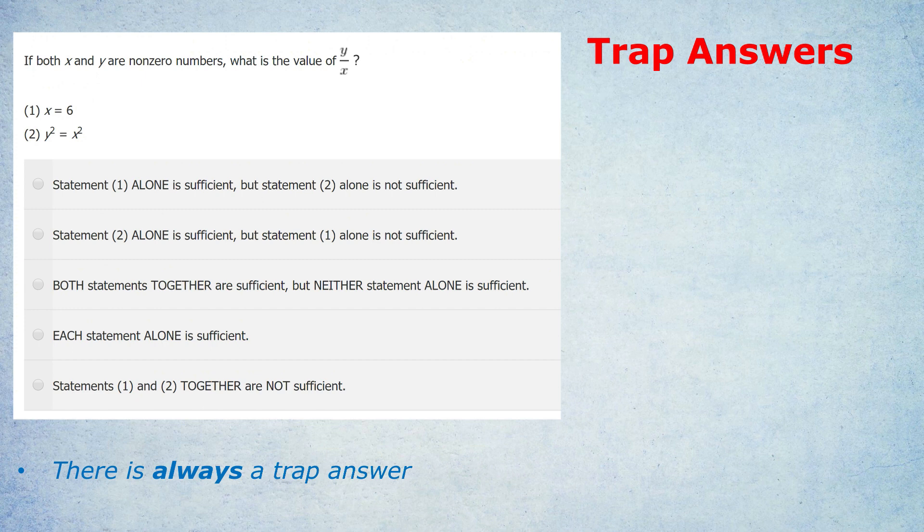Maybe 1%, 2%, 3% of students would pick that as being sufficient. Because it's like, okay, x is 6, but we don't know what y is, so insufficient. That's not the wrong answer that everyone will gravitate towards. There is another wrong answer that people will go for. If you want, you can pause the video, try and answer it yourself, or I will show you the trap. The trap here is with statement two. Many people will think if y squared equals x squared, that basically means that y equals x. And if y equals x, y over x will be like y over itself, y over y, which is just one. And then they'll go, boom, statement two is sufficient.